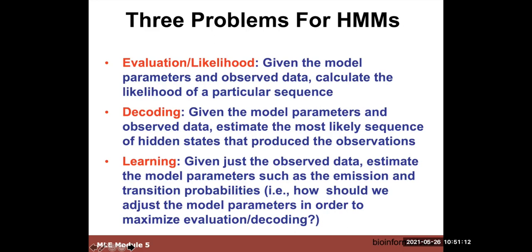There's the decoding problem, which is, in fact, how did I find the path? And how did I get those, both include the certain hidden states, the circles and the diamonds, in my calculation. And the learning problem, I didn't have to do that in the example I gave you. But if I just had the simple observations, then I would have had to estimate the emission and transition probabilities. So we're going to take an example which is more complicated than the simple one I just gave, where we're going to try and address all three problems, which is pretty standard for most hidden Markov models.